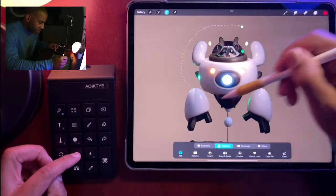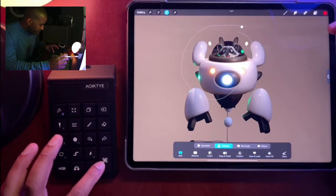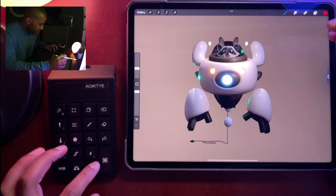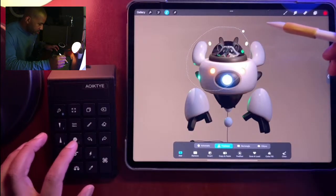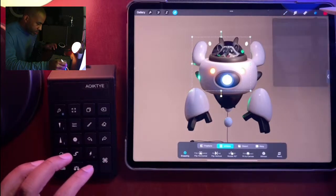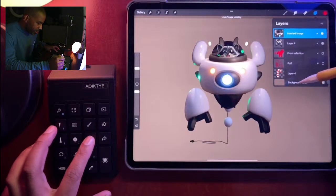Selection tool. So if I want to select this, how do I copy and paste? I think I go here. I think that was copy. Wait, did it copy the selection? Did it copy the layer? So if I go like this, copy, paste. It did. It pasted that part. That's good. So let me go back.